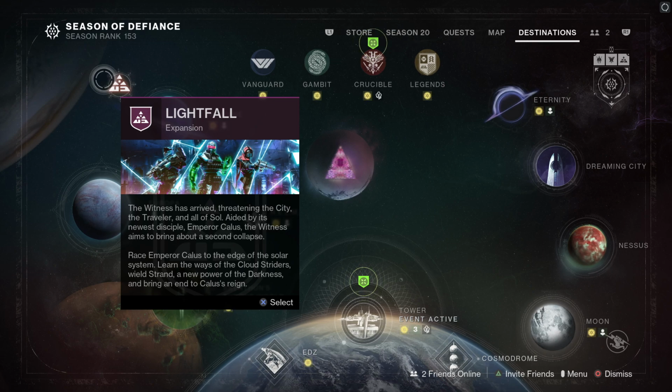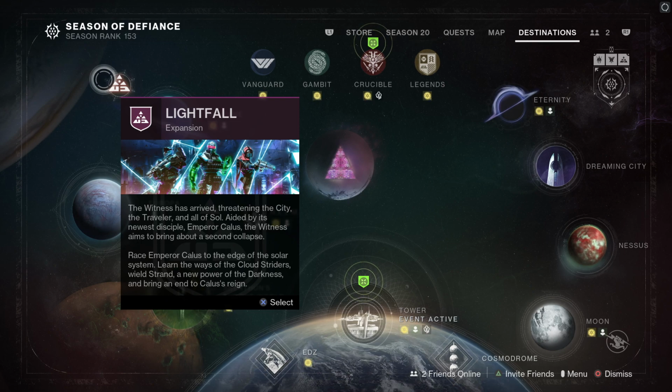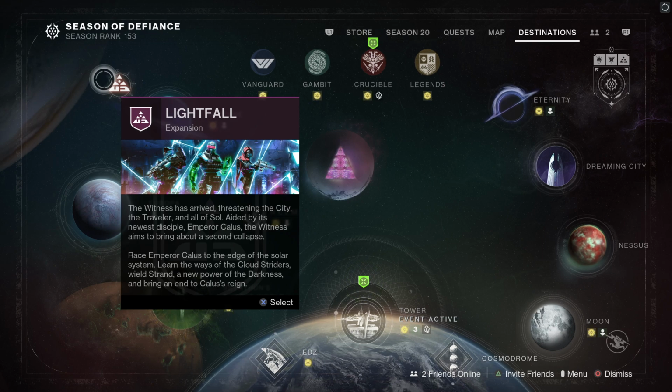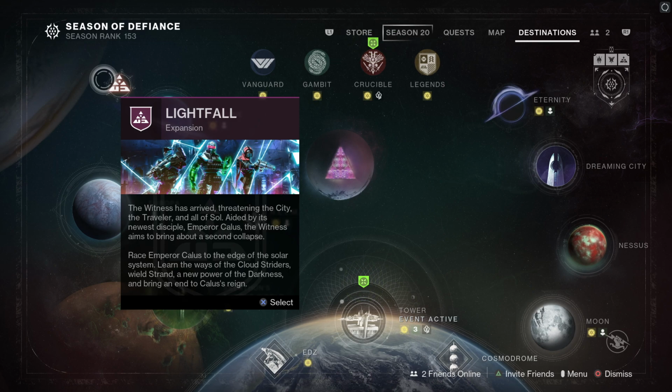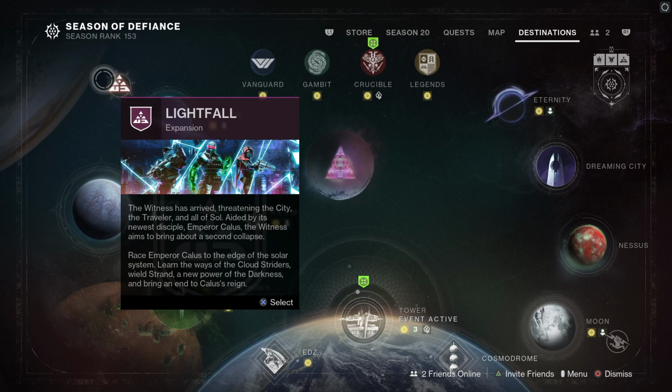They mentioned in Season of the Deep there's going to be a mission for all Lightfall players. It's going to help explain what the Veil is. That doesn't sound bad on paper, but you have to realize Lightfall is the penultimate expansion to Destiny 2. This is literally the 11th hour, and they're introducing this now? If this was at the very beginning of this saga, sure, fine, whatever. But we're winding down. This is the 11th hour.